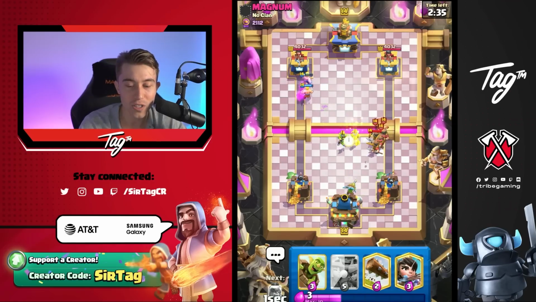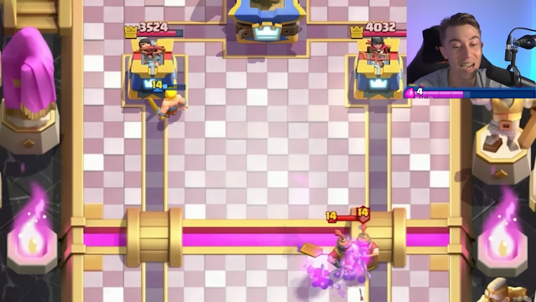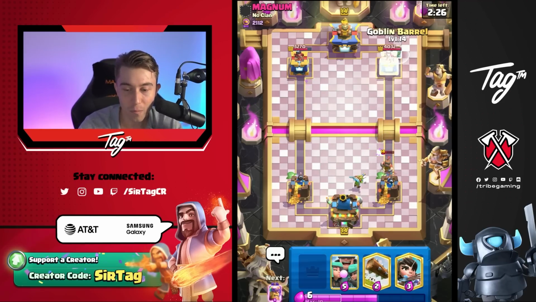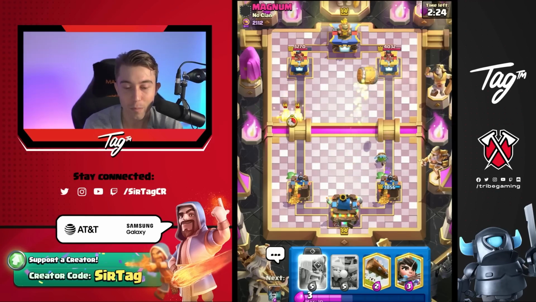I wanna go for high Goblins and drop a very low Dark Goblin so we separate our stuff so we don't get immediately arrowed. Yo, the Barbarians on the tower, that's gonna be another shot. Nice. 800 damage from that thing. So I'm thinking I go for a Goblin Barrel a little bit further back. Maybe we can mess with this guy.